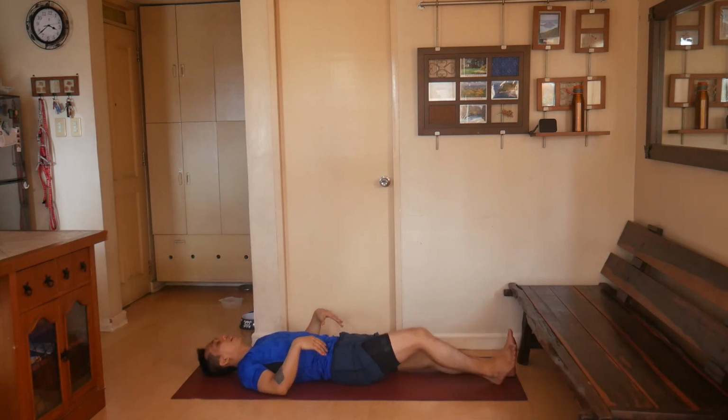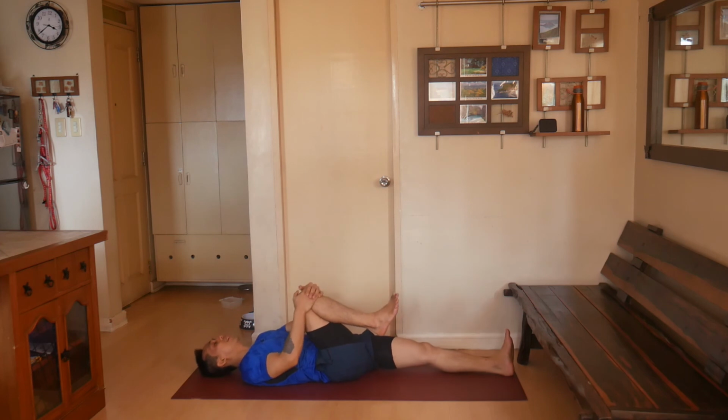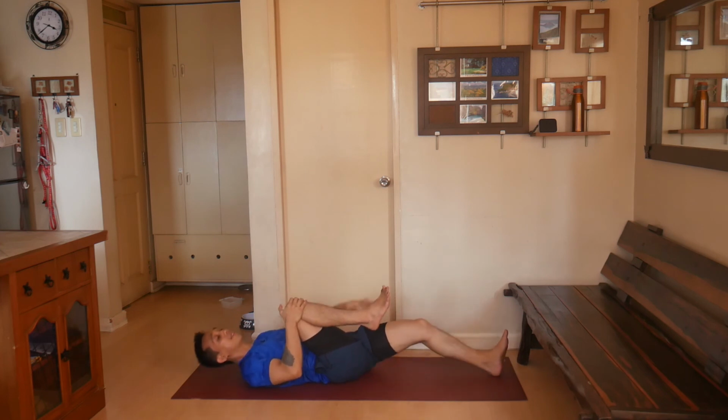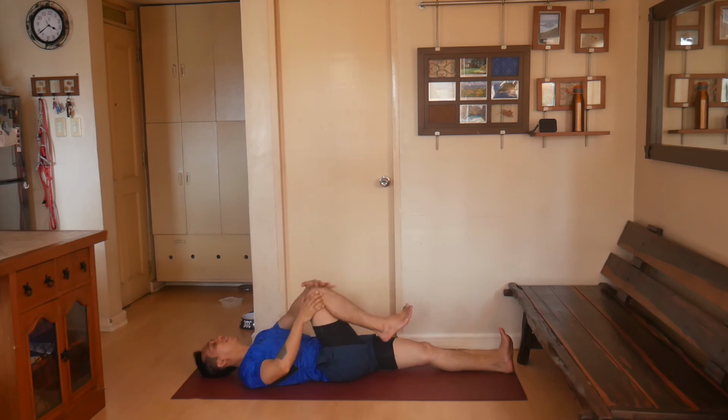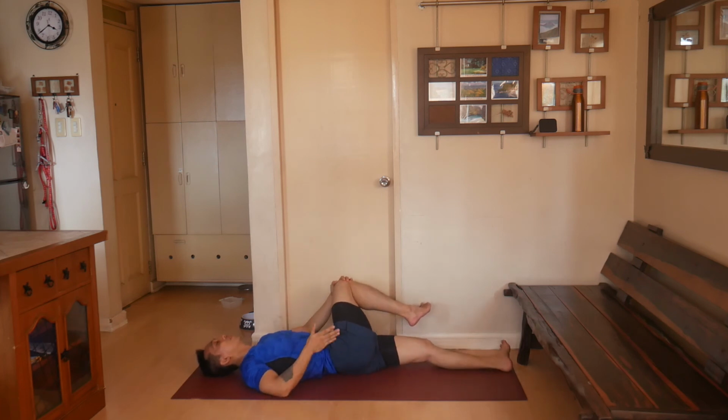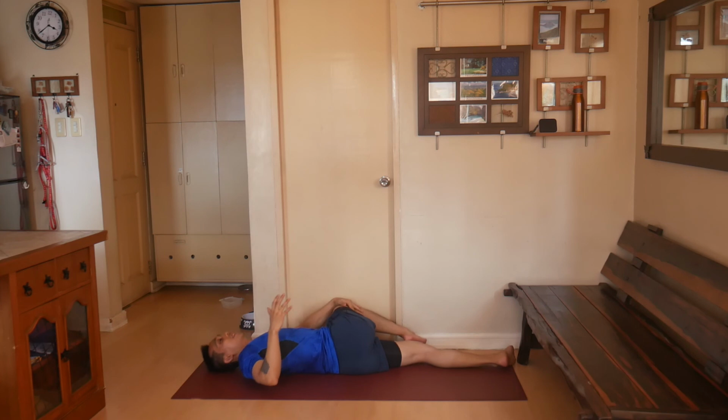Then take your feet together, hug your right knee to your chest. So as you pull the leg, don't let that left leg lift. So you have to push down through the left heel. Ground your shoulders. And then take the leg down to your left. So turn the hip. Then extend your right hand sideways. So look to your right. Again, just relax your hip here, your shoulders, and just activate the left hand.